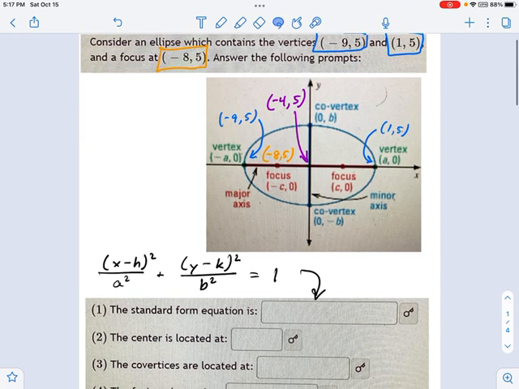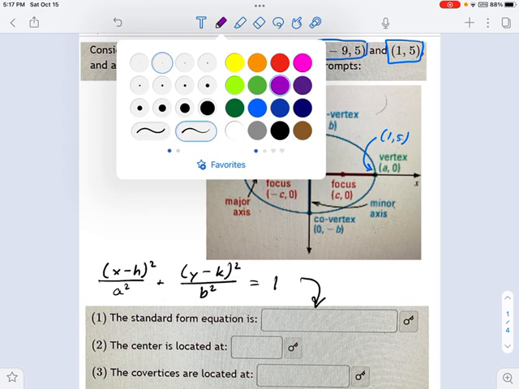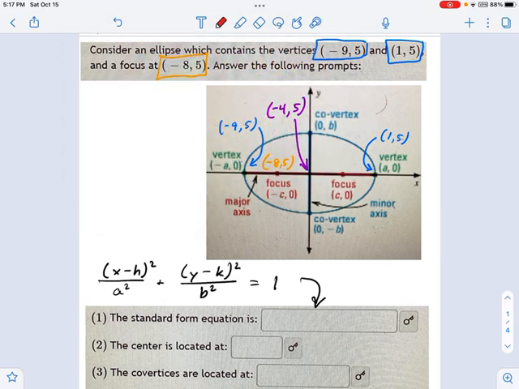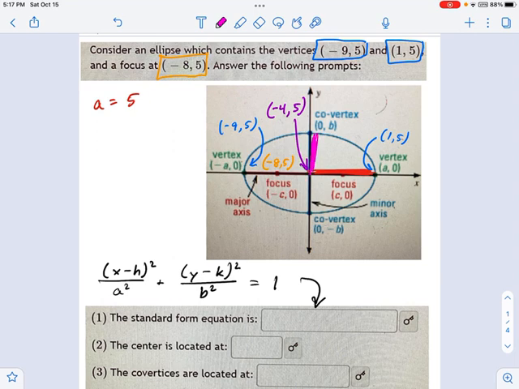What else do we need? We need the a and the b values. So for this one, since we know it's horizontal, this distance right here that I'm highlighting in red, that's going to be my a value. That's a, and you can see that goes from negative 4 to 1. So that gives you a equals 5. And this other distance that I will do in magenta, this is my b distance. That's the semi-minor axis. So that goes from negative 4, comma 5 to, oh, we don't know. Well, that's interesting. How are we going to find that?